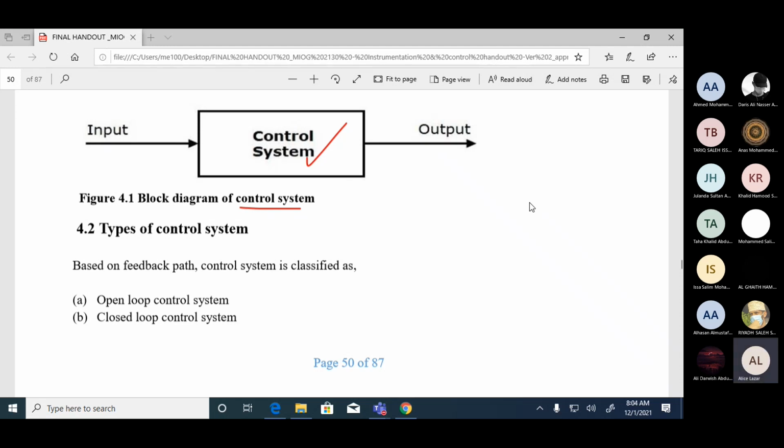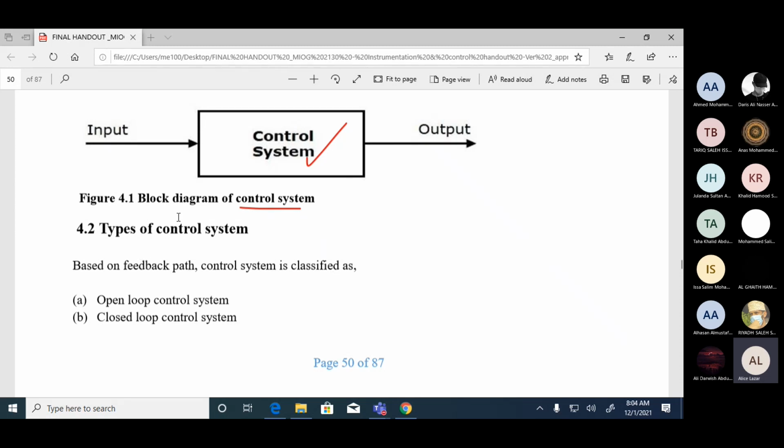Now, we were talking about control systems. I gave you some examples of control systems. Why we need to control. It's very important to control because we need to maintain the quality of the product that is being manufactured, and by using the sensors we will measure and compare and then control it.